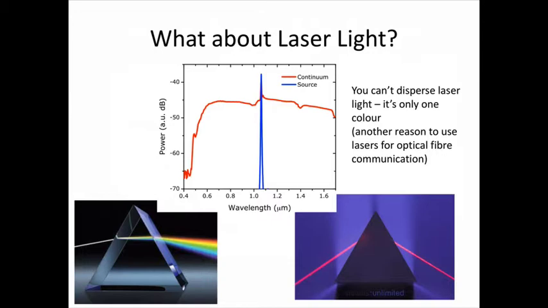You can see at the top there the different outputs of white light, which is the red line, and what we call a continuum, meaning it's a big range of different wavelengths, versus the laser light that is the blue peak there, that is a very, very narrow range of wavelengths. So that's why we need lasers for long-distance communication in optical fibres, because white light will actually travel at different speeds, and so one end of the visible spectrum will arrive first and the other end will be last.